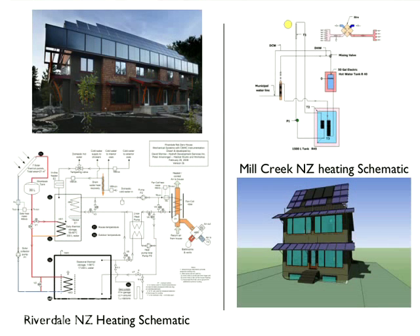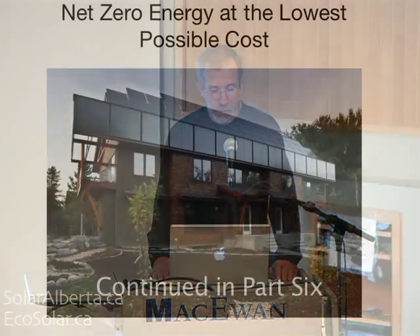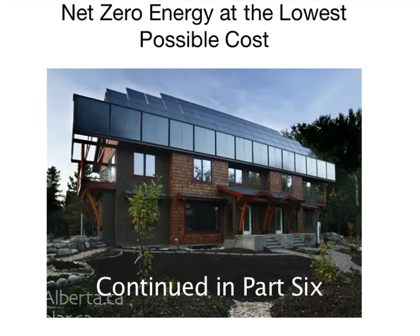This is an example of really why not to over-size solar thermal — you can see the Riverdale system. We've got this enormous array with enough energy collected in the summer to heat the whole block with domestic hot water, and yet not enough to keep us warm in January and the beginning of February. We've got too much hardware chasing too little energy. The Mill Creek house has a three collector system with a small amount of space heating and it's working much better. But I think the optimal system is a two collector domestic hot water system.